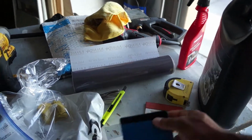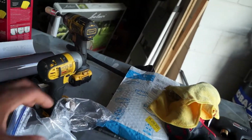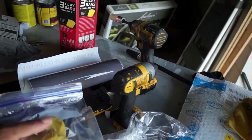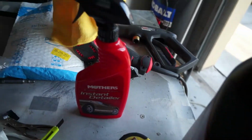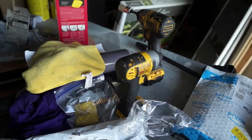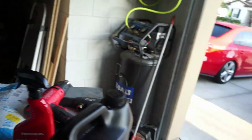Also, if you've been using your felt, just switch to a new one. So I'm going to take this one off and run a new one just for this process. I'll have some more lens smoke left over. This was the clay bar. The Mother's kit was pretty good. It comes with three clay bars, a quick detailer, or instant detailer rather, and a microfiber. But I need more, because I'm going to be using them to clean periodically, so I'm just going to go get a pack of three.